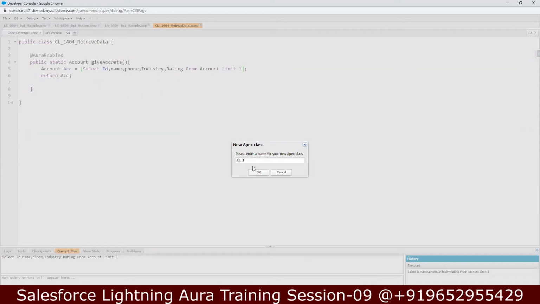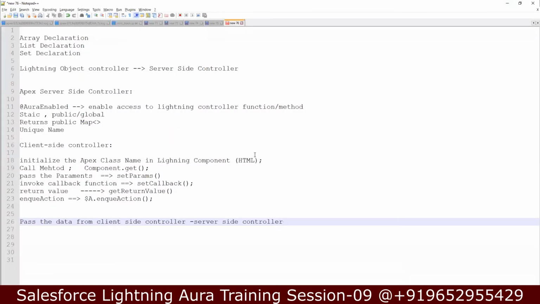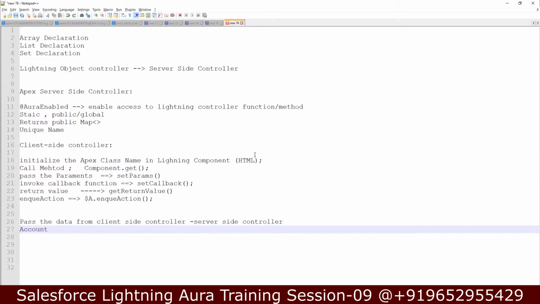Class is 1504 and the class name is, let's assume, passing the data from client-side controller to server-side controller. So let's take an example: I'll pass the account details from the client side to the server side.